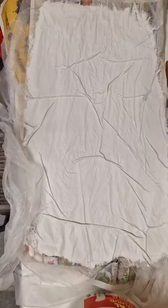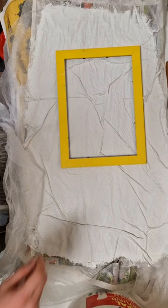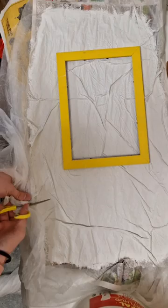When the canvas material is ready, we need to strip our frame. Lay it onto the canvas and make sure that the white side of the frame is facing up. Measure out how much you want to cut. Remember to always take more than you think you need.